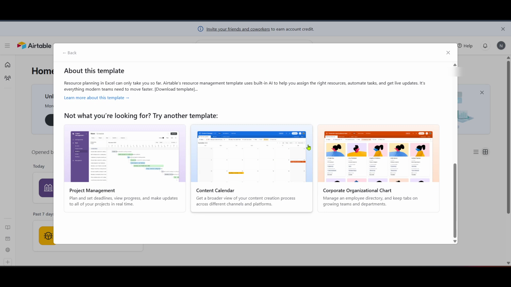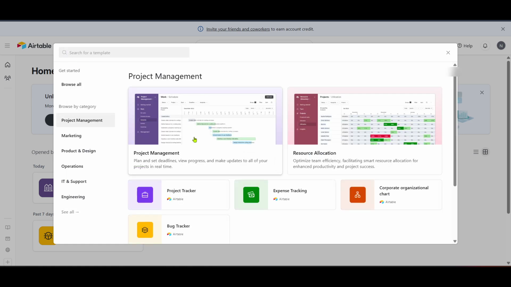With just these few steps, you've set up a robust project management system capable of handling multiple aspects like timelines, task assignments, and team workflows. I hope this walkthrough has been helpful. Embracing tools like Airtable could really revitalize how you approach project management by providing a bespoke, scalable solution.